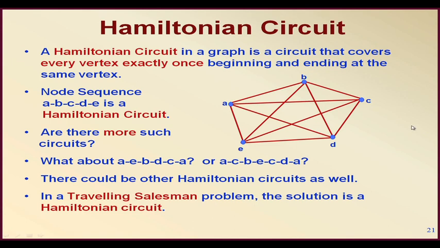So, the natural question that comes is which path should one consider in order to travel the minimum. Such a problem is called a travelling salesman problem, right. So, essentially the solution is nothing but a Hamiltonian circuit. The idea is the salesman has to go from one city to all the cities exactly once. What should be the path the salesman should follow so as to travel the minimum, right.